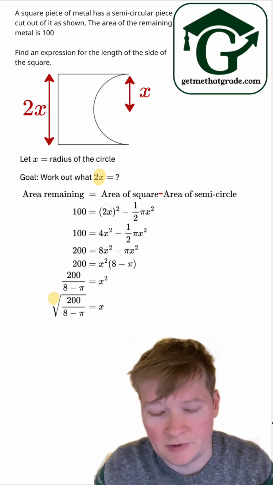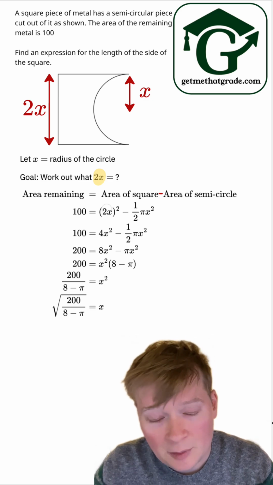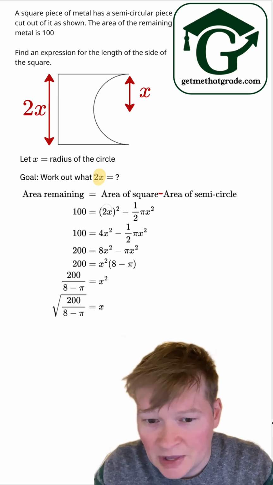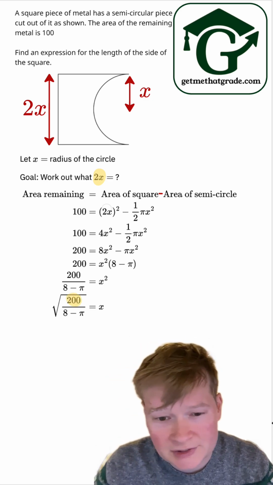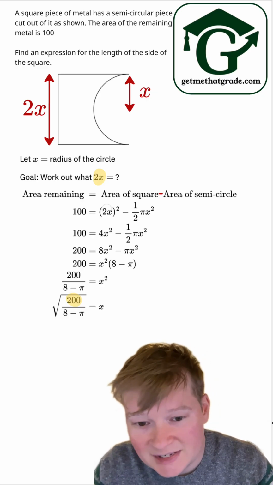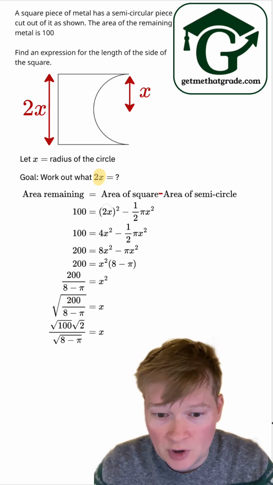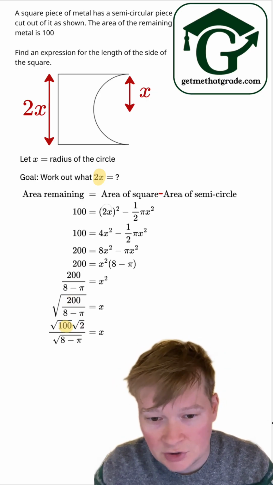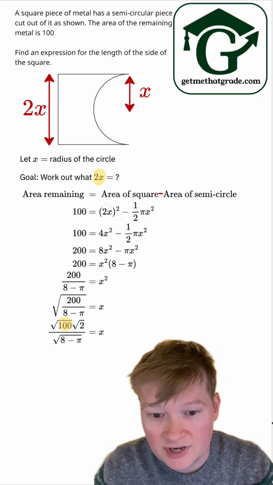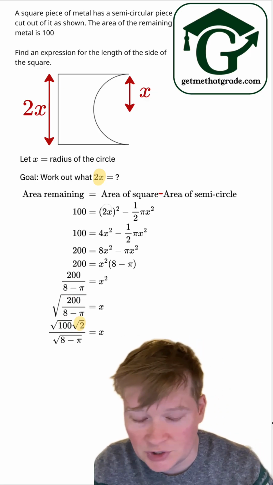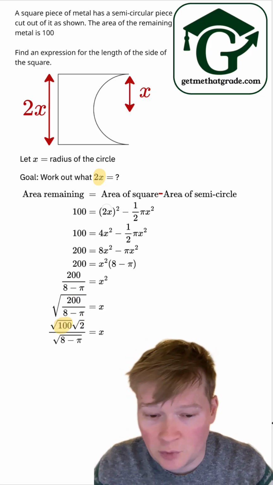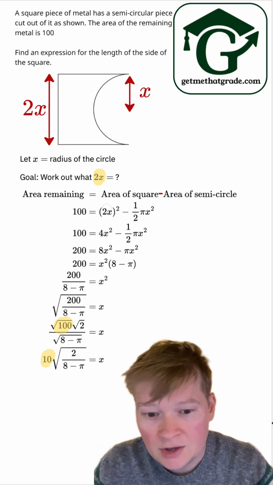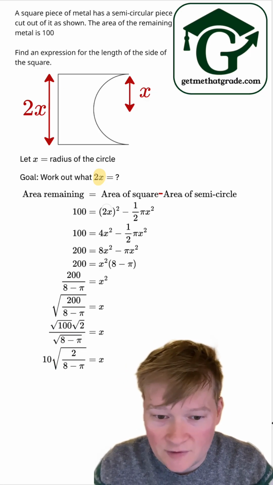just positive square root. Now, because of the way the answers were written, none of them actually have a square root of 200 in them. In fact, we can simplify that part. We know that 200 is 100 times 2. So root 200 is root 100 times root 2. And what is the square root of 100? Well, that's 10. So I can rewrite that part, and what have I got left over?